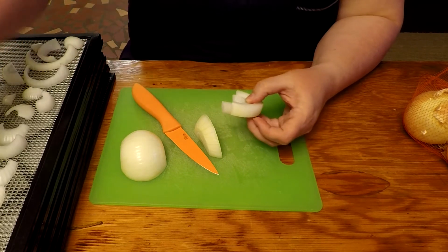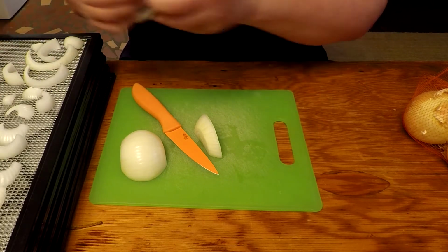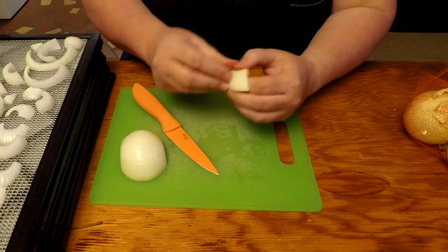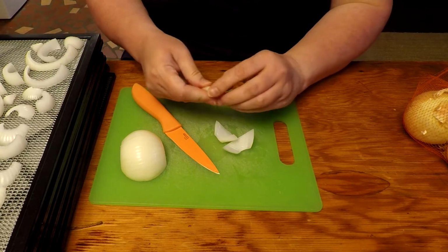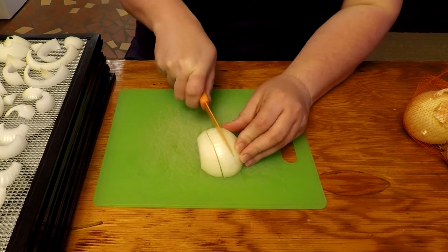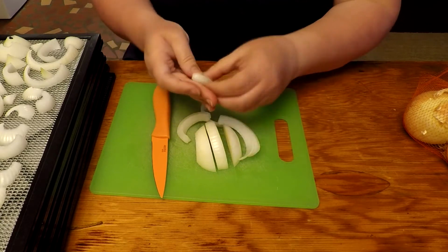And as I fill them, I'm putting them into my dehydrating machine so that I will know, okay, I need less or I need more, or I need to space it this place or that place, because I like to make sure that everything is in the dehydrator evenly. And that onion was not cut evenly, but that's okay.